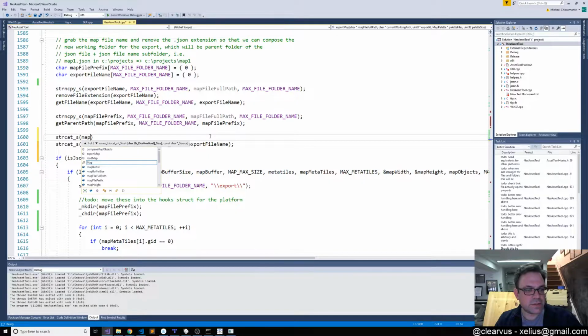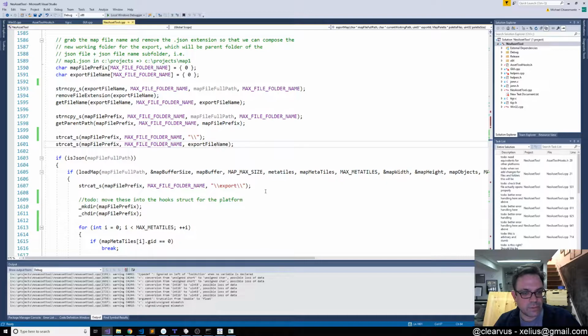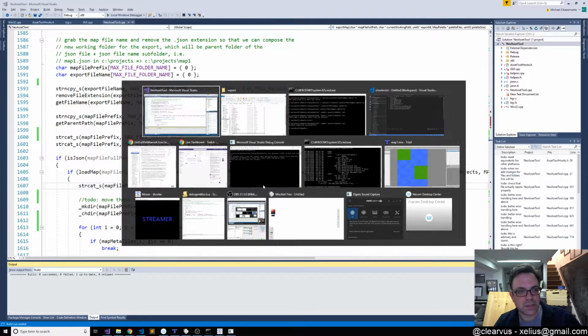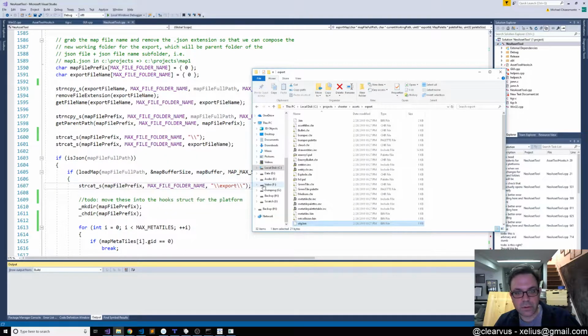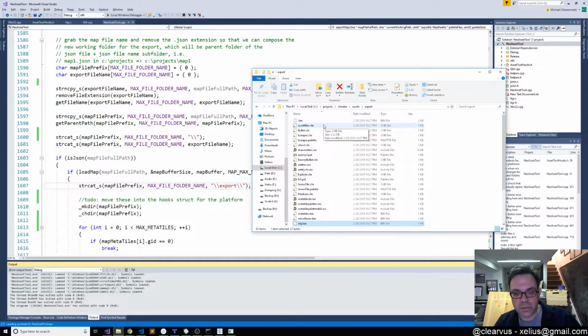So what's happening is the parent file path is coming back without the trailing slash, and then it is not able to add the prefix. Okay, yes, that makes sense. At least as far as those files go, the .bin and the obj.bin, it should be map1 dot.